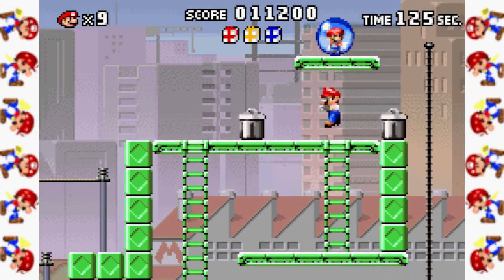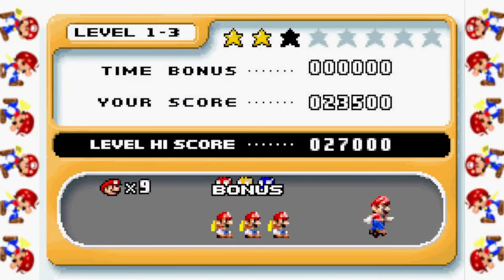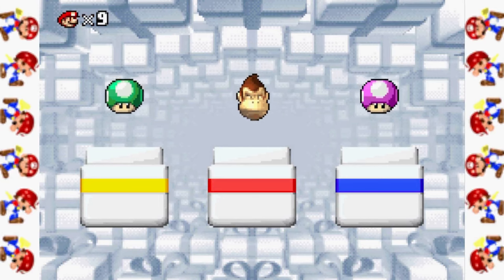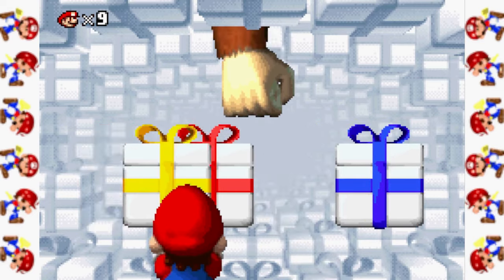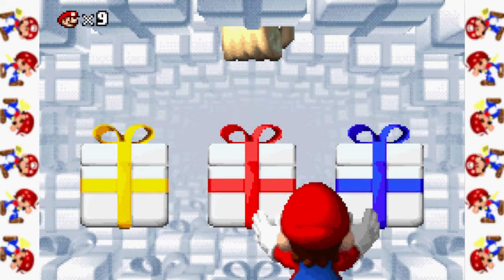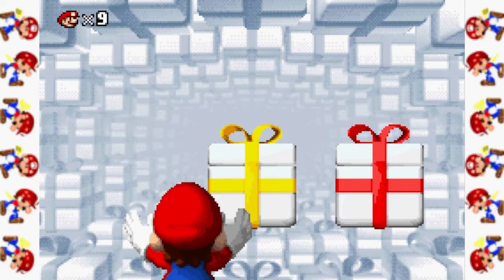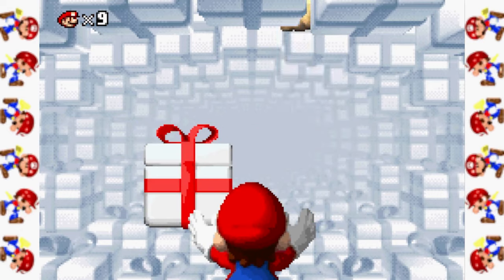Okay, there we go. And if I can... Whoa! If I can do that, there we go. Nice! I don't know if I'll get a perfect score or not, but no, I think dying also matters. Yeah, because the time bonus matters, and you have to be alive. Okay.